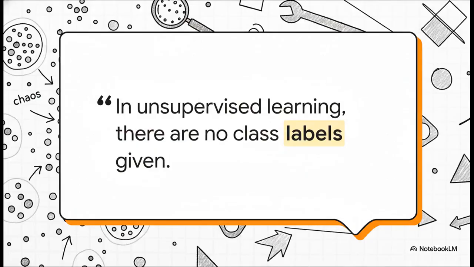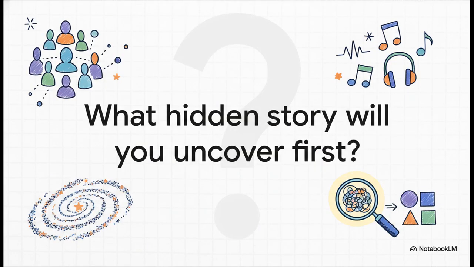And that really is what this is all about. At the end of the day, in unsupervised learning, nobody gives you the right answers. The data doesn't label itself. It's up to us to choose the right tool, the right lens, to find that hidden story that's waiting inside all that chaos. The real power of these tools is that they let you go from just a pile of raw, unlabeled data to incredible insight.